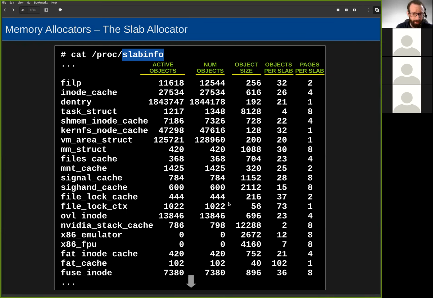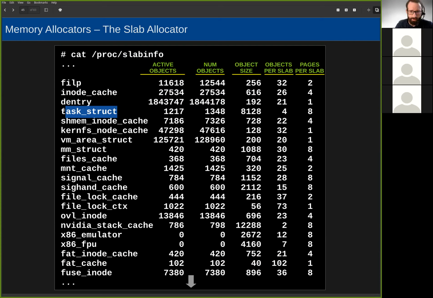It's not as long as you would think it would be. It's actually relatively short, given the idea that it's all of the caches on the system. But you'll see this big list. Like these are file pointer structs. These inode caches, these represent files on disk, right? D entry represents a directory. Task struct represents a process. We'll look at this next week when we look at the scheduler.